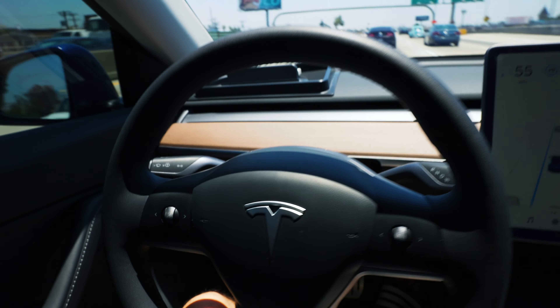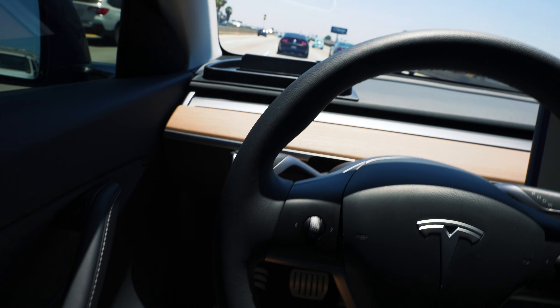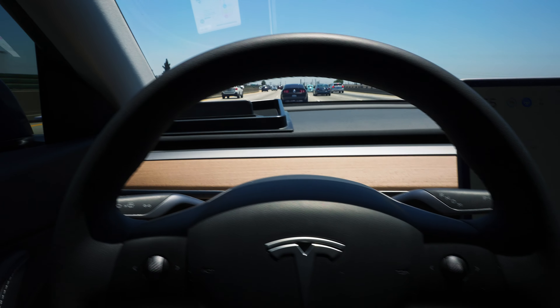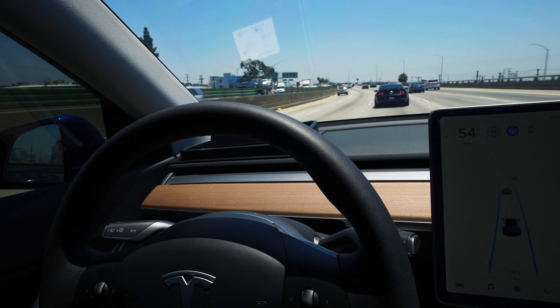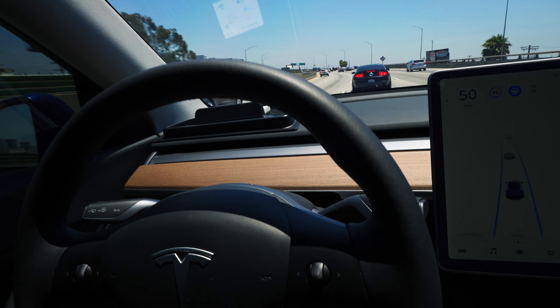There really aren't any obvious issues with my current Model Y alignment — it slightly goes to the left, but I think that's just because of how the road curves out here. I'm mainly worried about the toe and camber of the wheels, because that's where you can wear the inner or outer side of the tires a lot quicker, which will just burn through a set of tires really fast.